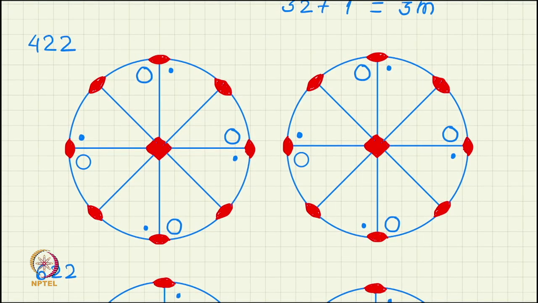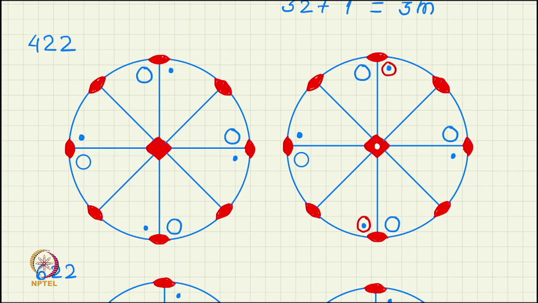So now let us do it with 4 2 2. So 4 2 2 group is here. All I have to do is to add the center of inversion. So I add a center of inversion. This will invert all the positions. So corresponding to the blue points, now I will have red positions.